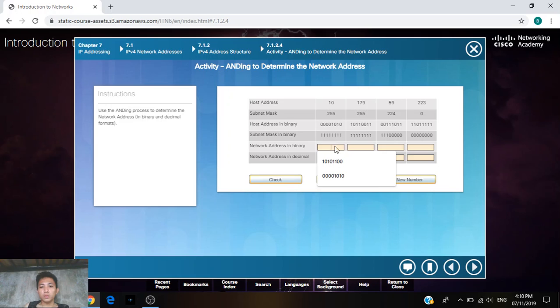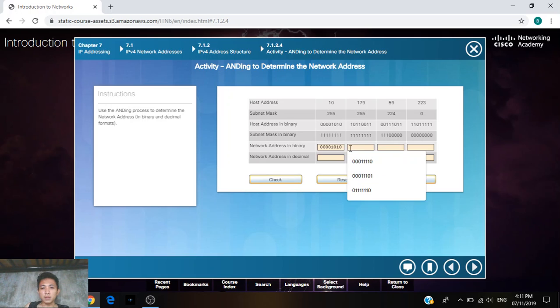So for the two values, the same bits equal to 1 will be 1, and the rest will be equal to 0. So for this example, you have 0 0 0 0 1 0 1 0, because these will be the same, so it equals 1, and then 0 equals 0, and 1 equals 1.